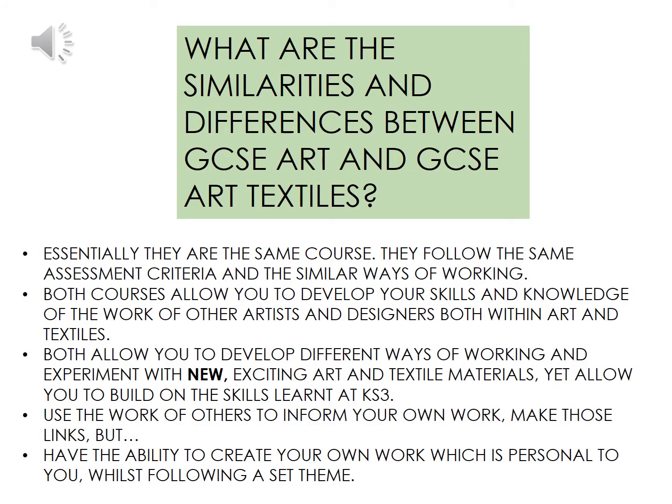You have the opportunity to choose either art or textiles, but not both. One of the questions we always get asked on the options evening is what are the differences between the two courses and how do I choose? This slide outlines differences and similarities, so you have to decide what ways of working you most enjoy. To choose textiles, it is not essential that you complete the course in Year 9, but if you have followed art in Year 9, that would be fine, and vice versa.